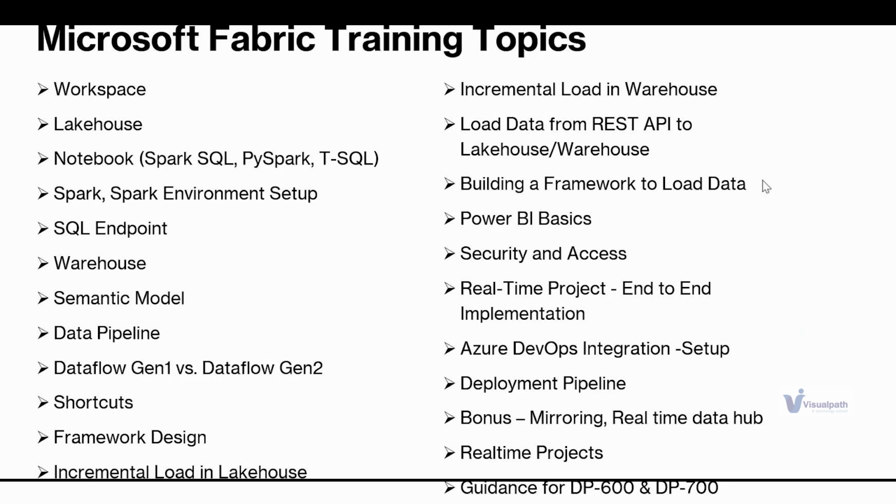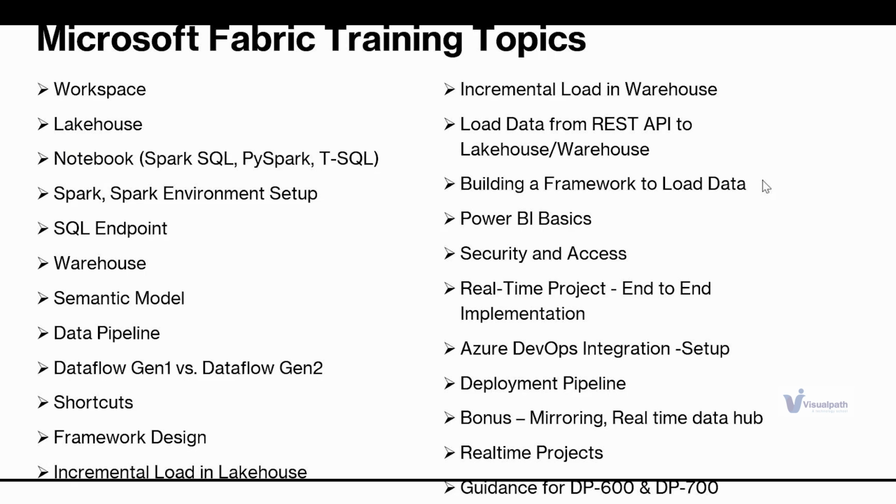We'll cover the data pipeline, then we'll build a framework. What I mean is, let's suppose you need to build pipelines from a Snowflake which has almost 200 tables, and you will not build 200 pipelines, right? Out of 200, 50 tables are incremental load and 150 are full load. So you can build only two pipelines, one for full load and one for incremental load, and those two pipelines can load the data to your bronze layer as well as to your silver layer.